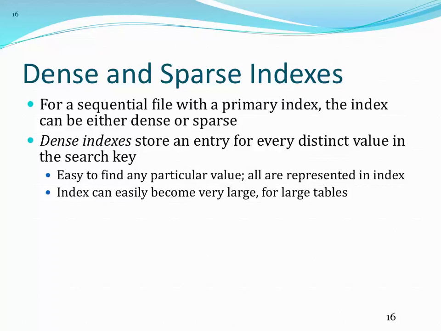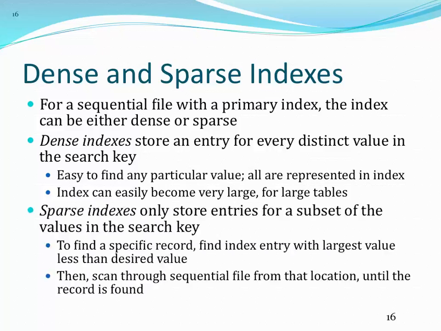So if we have a very large table that we're indexing, and it happens to be in the same order as our index search key, in that case, we can use a sparse index and only keep entries for a subset of the records. Let's say every 10th record, we could keep an entry in the index so that when we use the index to look into the sequential file, we plop into a place that we know is near, but is not necessarily the record that we're looking for. So we have to search till we find it. And then there we go. We're done. So this is the difference between dense indexes and sparse indexes.